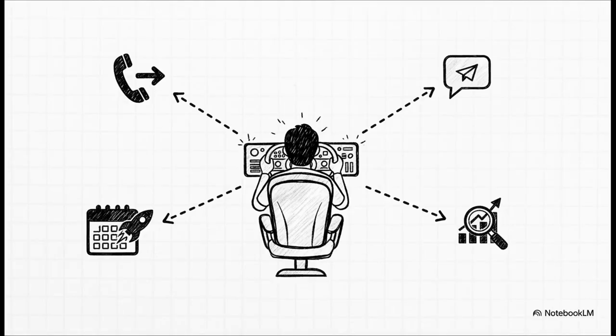So what kind of commands are we talking about here? Well, how about this? You could have your system automatically place an outbound call to a brand new lead the instant they sign up on your website. Or you could automate sending a welcome message on WhatsApp. You can even schedule entire marketing campaigns. Or just ping the system and ask, hey, what was the status of that last call? The point is, you are in the driver's seat.